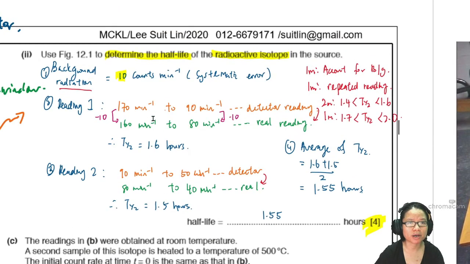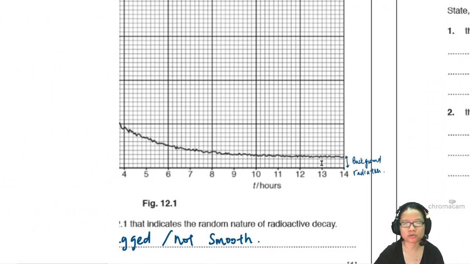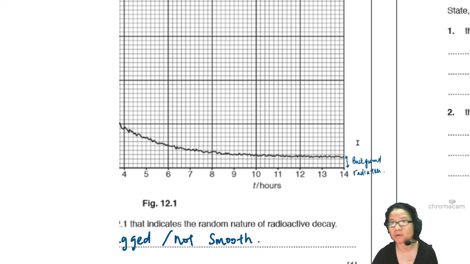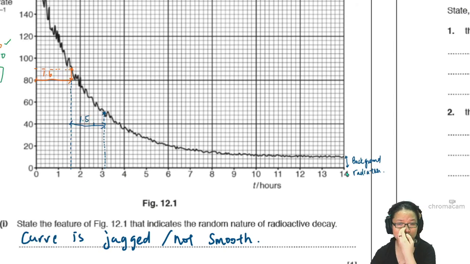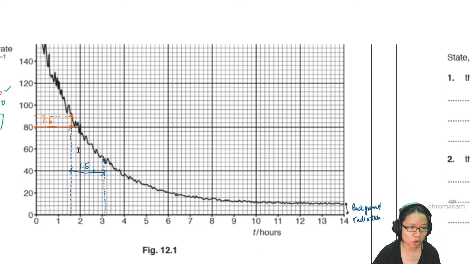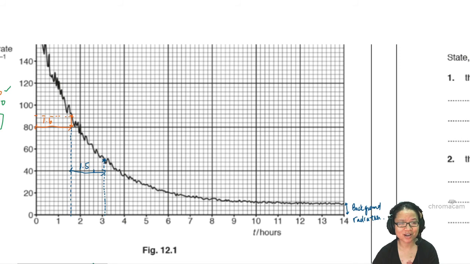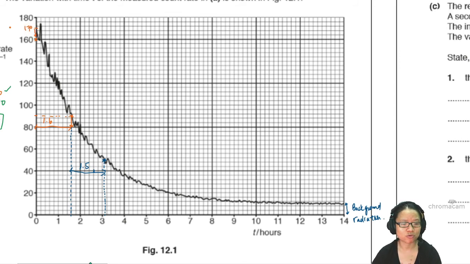And this is how you account for background radiation. What did we do? Number 1, we look at where the graph plateaus, which is here. When the graph has already plateaued, this means that the background radiation is whatever reading that you take, because this one is supposed to plateau to close to 0, but it didn't. So whatever background radiation we have here is 2.5 boxes. So all the readings we have to go down by 2.5 boxes. Basically, all the readings we subtract by the systematic error. All right, so hopefully that is clear. I'm going to move on to part C now.